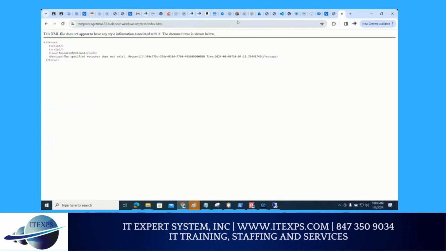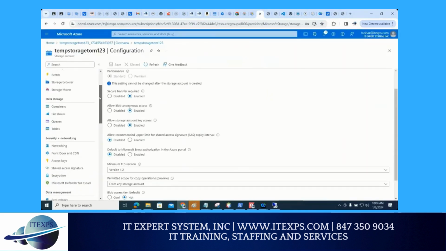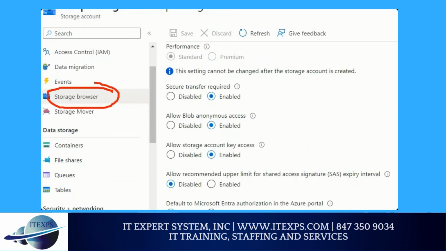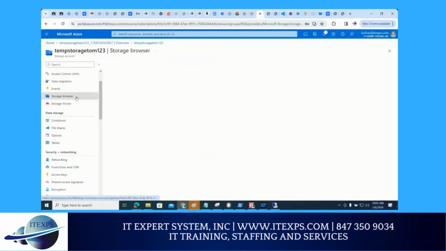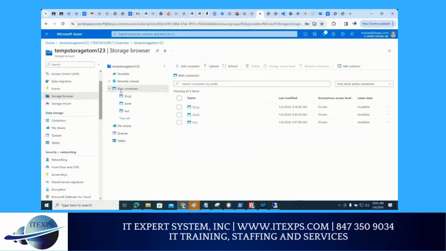So now let's go to Azure. Scroll up a little bit. You can go to storage browser. I'm hoping everyone is following. And now through storage browser, we can go to our blob. So you can click here and let's go to blob container. And in the blob container, click on test.